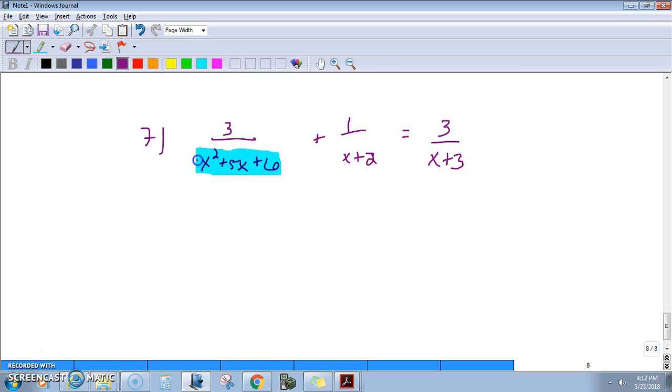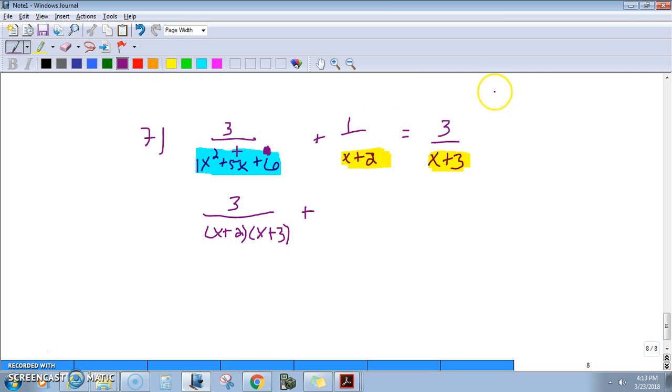So since a is 1, it makes it real easy. I'm just looking for two numbers that add up to be 5 and multiply together to be 6. And those numbers are, so I'm just going to change the denominator to factored form. It's going to be x plus 2 times x plus 3. So you can already see something really cool happened. The denominator is actually this denominator, x plus 2, times this denominator over here, that is x plus 3, right? So that's going to make it a lot easier to finish this.